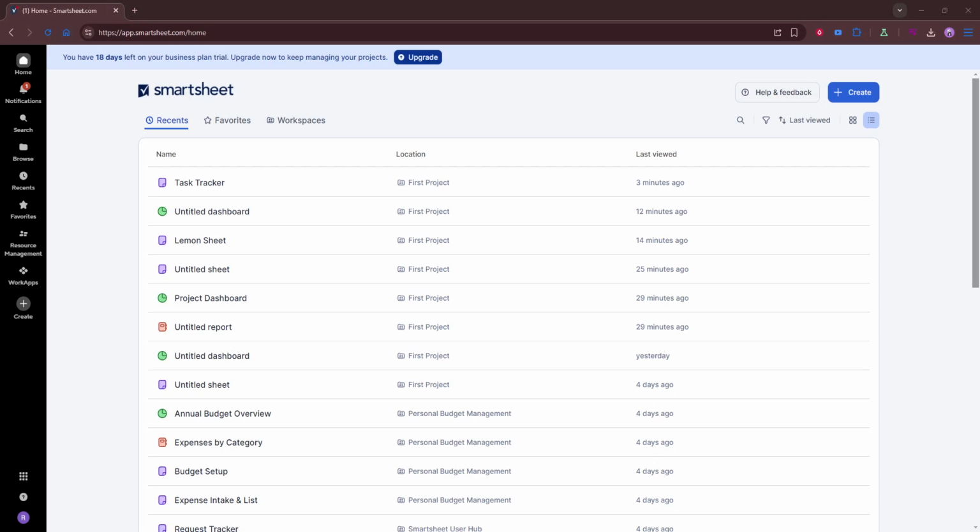In today's video, I'm going to teach you how to keep important labels visible in Smartsheet while you work. When you're managing a sheet with lots of rows, it can become difficult to keep track of what each column represents as you scroll. That's why it's important to set up your sheet structure properly from the beginning, especially if you want key information to remain visible as you move through your data.